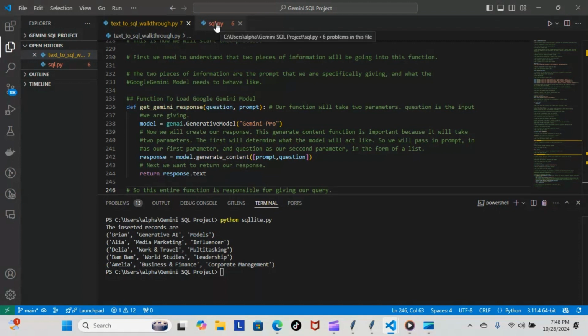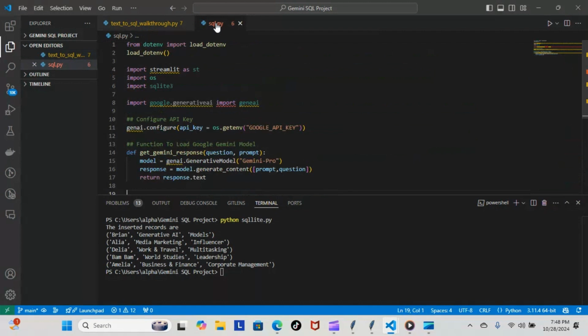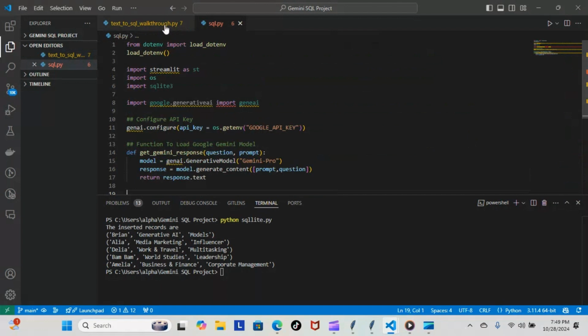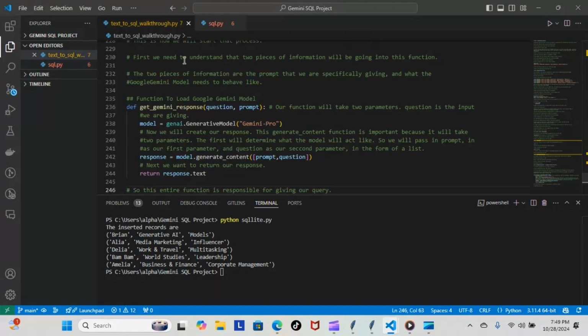Let me show you the SQL.py file that we're actually writing our code in. As you know, I always do a walkthrough version and a coded version. The coded version is the version we actually run in our file to generate our models. So basically, this is where we're at tonight. We took a lot of notes, but you see all those notes boiled down into a few lines of code. The few lines of code will make no sense at all without the notes letting us know what steps we took and how we implemented things. So we're going to keep moving forward, building our text to SQL project.